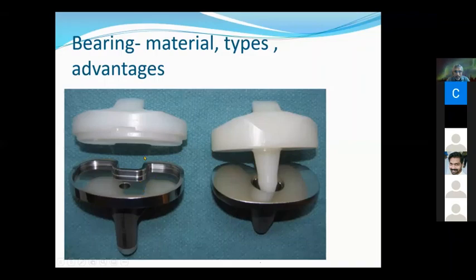Yes. So, what are the advantages of, say, fixed over a mobile? Wear is less. Where is wear less, on which side? On the polyethylene insert. In which type, I'm saying? In the mobile bearing, sir. Okay, so you are saying the wear is less. But why don't we keep on using mobile bearing everywhere then, if the wear is less? That is what we want, no? We want longevity. So why don't we use mobile bearing in everything?